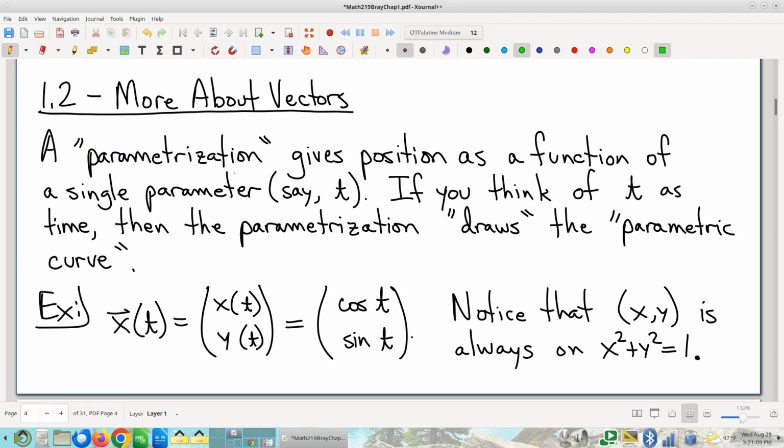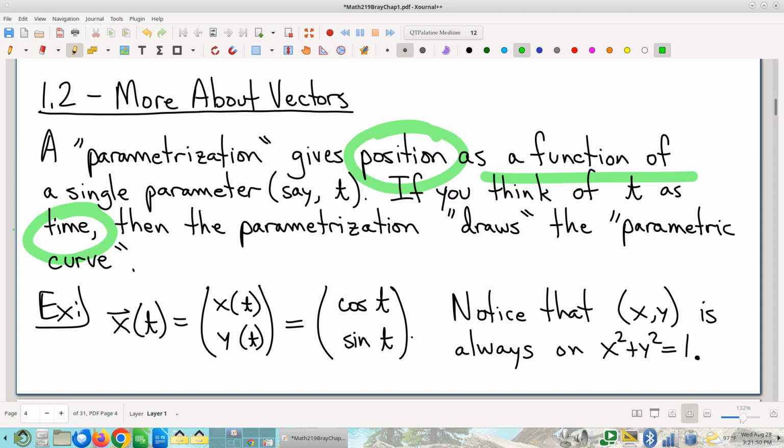And in particular, here's how a parameterization works. A parameterization gives position as a function of, I'm going to say, time. It just rolls off the tongue a little bit more nicely, a little bit more succinct. Position as a function of time. Now, technically, it could be any scalar parameter. You could imagine it as some sort of an angle, or as whatever, who cares? But very often, and certainly as you're trying to build intuition for parameterizations, I think it's helpful to think of it as time. So position as a function of time.